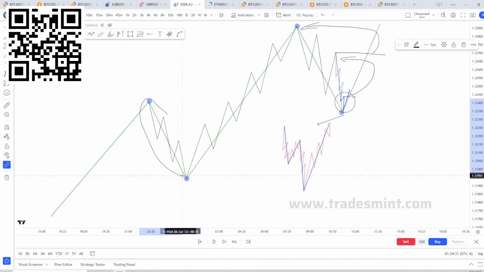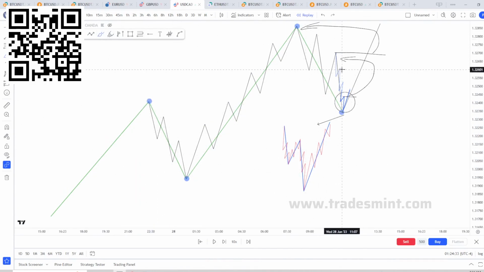Maybe you want to call this internal 1 structure, and perhaps you want to call this internal 1 structure the black drawing, but the blue drawing is internal 2, and then the red drawing is internal 3. That's fine. There is nothing wrong with that. You can pick your own terminology. I will have my own, and you can pick your own. But ultimately, we are aware of how this works now.